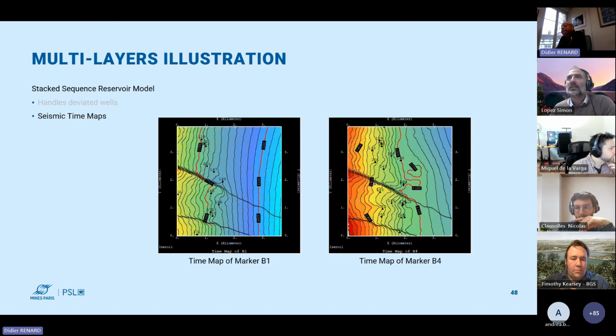Okay, and that gives you a flavor. These are the time maps seen from above that we had for each of the horizons. Only 2 of them have been displayed here.